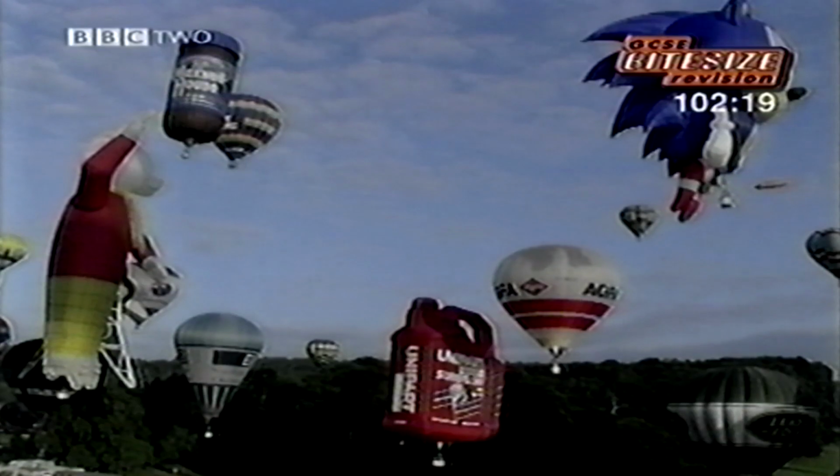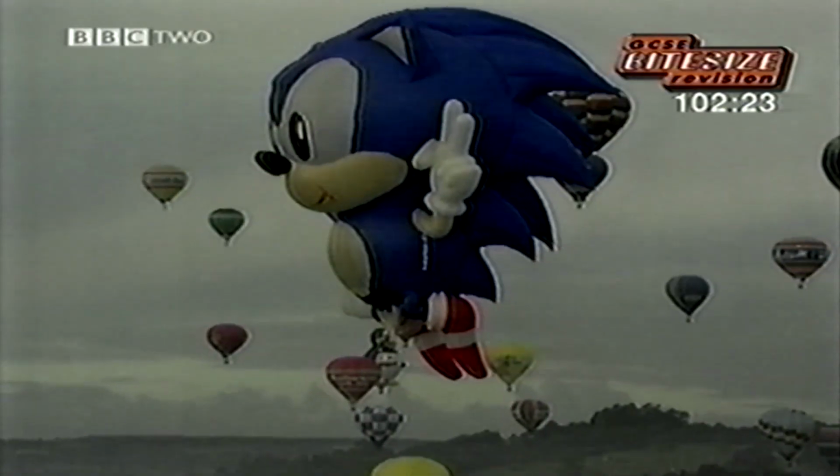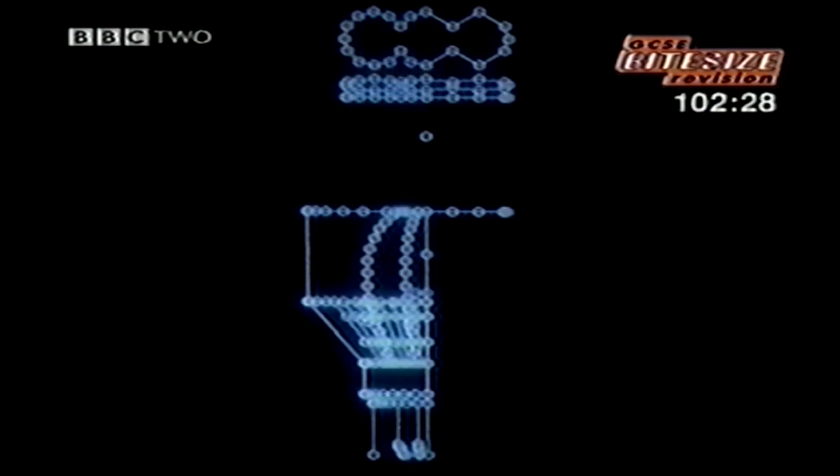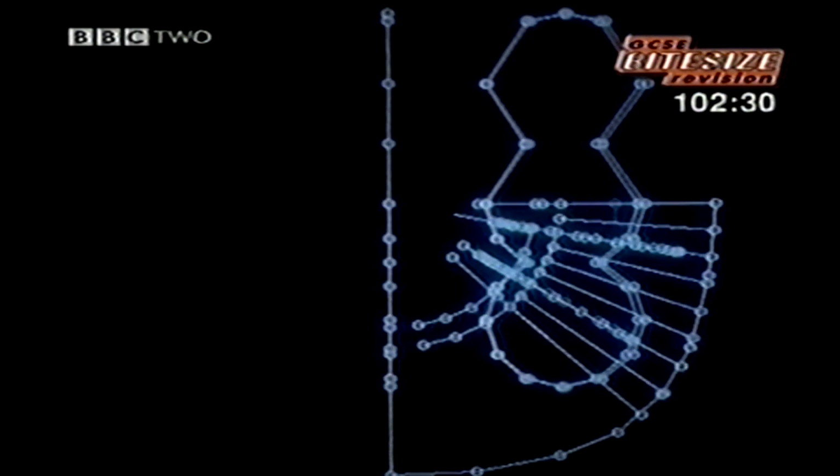As balloons have become more and more complex, the geometry of them has got more difficult to understand and more difficult to imagine what the final shape is going to look like. And this is one of the things that we use the computer to do, to help us to see what the finished balloon is going to look like. And the computer also helps us with the numerous calculations that we have to carry out on the balloons to make sure all the panels are going to fit together.